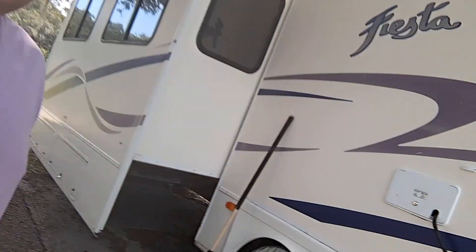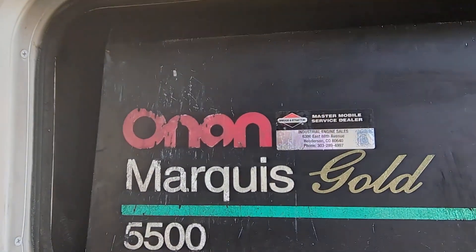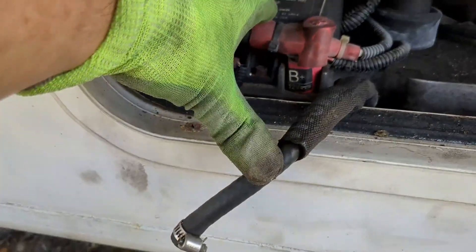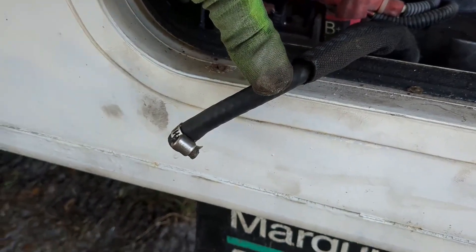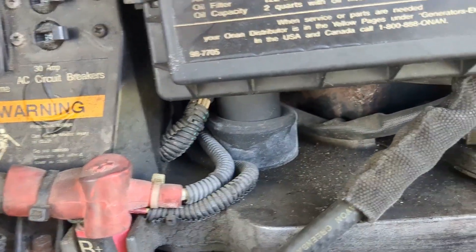Alright guys, we have a new project. The fuel pump went out. I watched a lot of videos but I'm not gonna bore you with a bunch of stuff — these are the new parts. I'm gonna walk you through it and it should be a piece of cake. The fuel pump seems to be working but there's no gas coming out, so it's pretty bad. Once I have the pump loose it seems to be working, but I'm gonna replace it anyway.